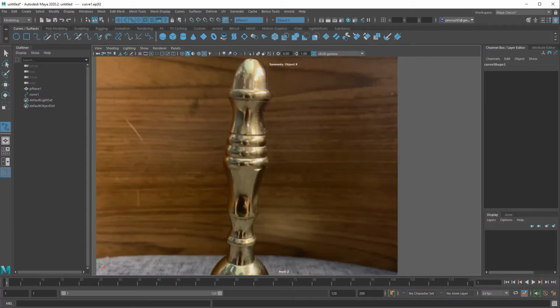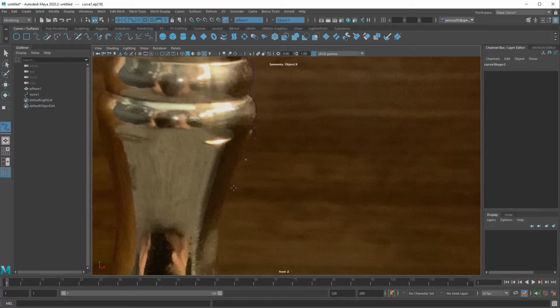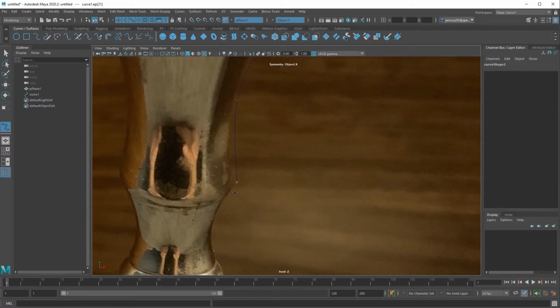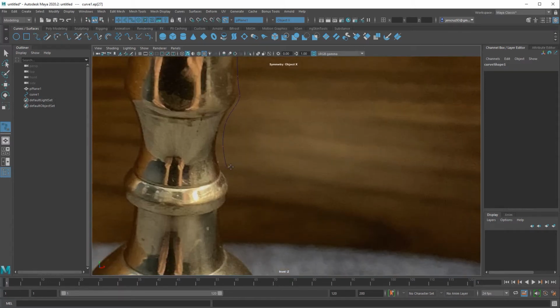So now that I've made this plane snappable, when I put down a point, it's going to put it right on top of that plane. And as you can see, as I keep drawing points, a curve is being drawn along with it. One thing to keep in mind is that this curve tool constantly tries to curve between one point to the next. So if you have a big gap between points, it's going to try to make a really big curve.